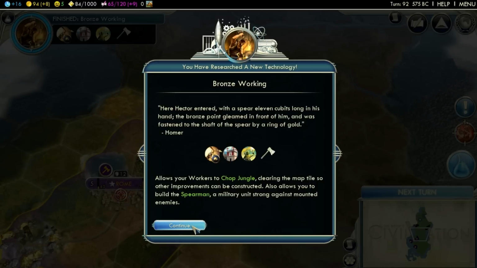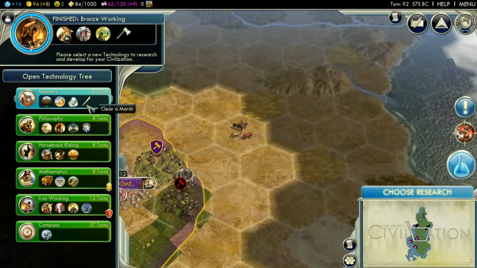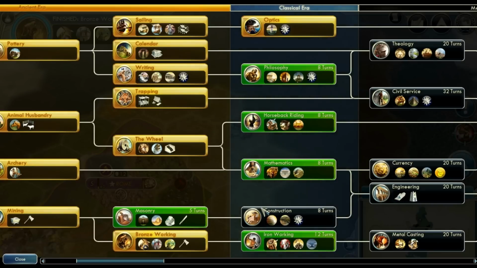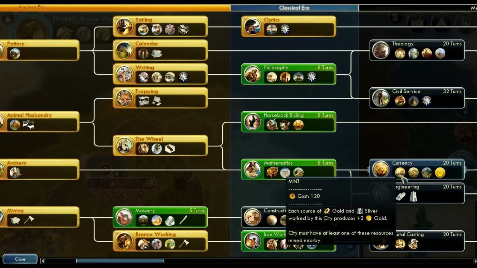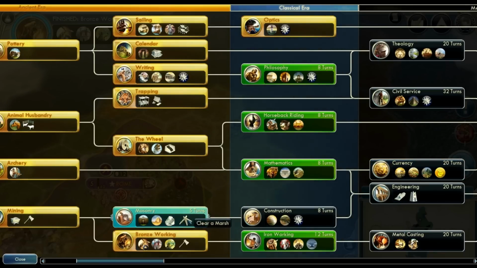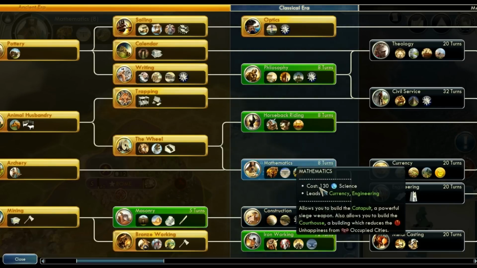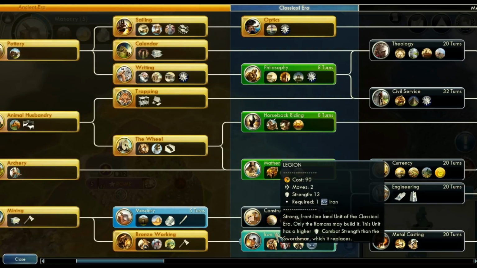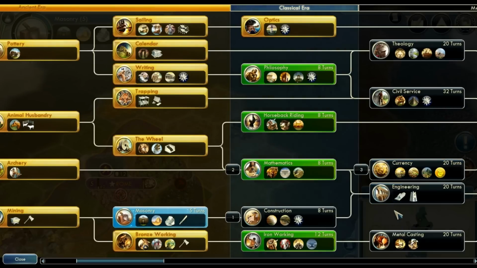So there we go, got bronze working. That will let me clear forests, I think. No, clear jungles. And now I guess let me look at the technology tree because I want to build a marketplace. So what do I have to? Oh, I have to wait for currency. So I should probably get construction, and then I'll get masonry, then construction, then mathematics, then currency. Okay. So we'll start there. Move on to construction. Move on to mathematics, and then go to currency. And what I did there is I basically set up a research queue.